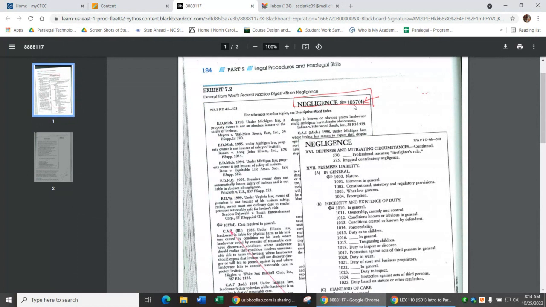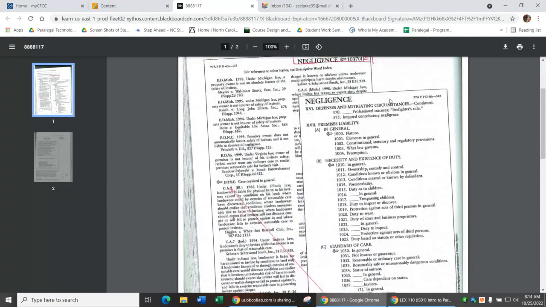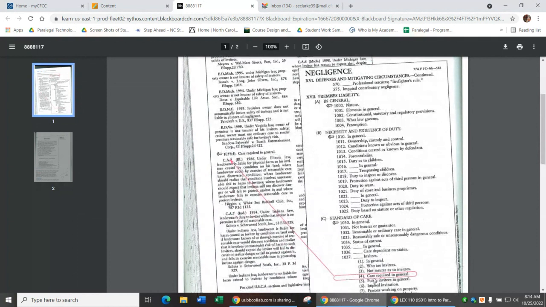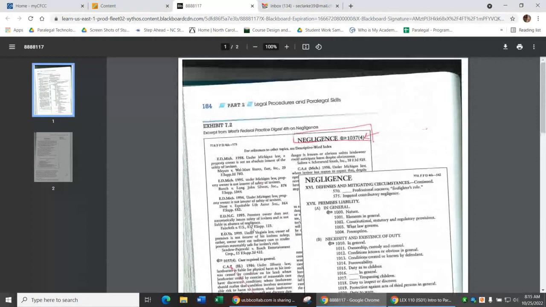West Keynote 1037, paragraph 4, subsection 4, whatever, will show you, when you scroll down to that, the duty of care required of the store owner, all right? And it'll take you to all the cases. There's one, Higgins versus White Sox Baseball Club, Inc. There's another one. All right, so that's where you find cases.